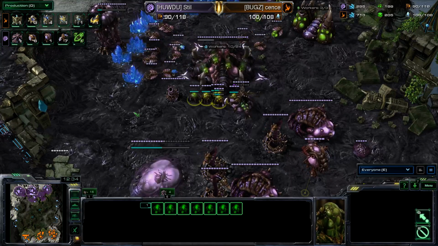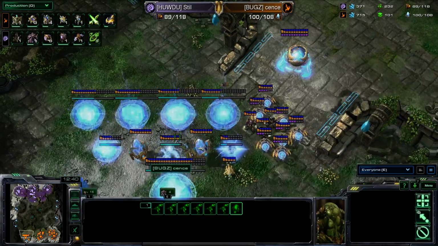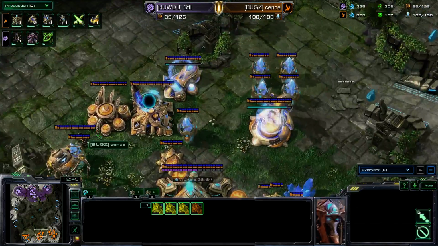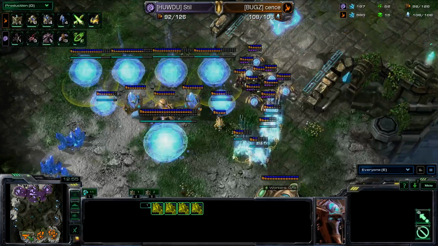Okay, 7 in production. That's not too bad. That is a good start, but look at the amount of gateways Alex is racking up. He has now 4 additional gateways. And that means we'll see a very strong warp gate army here in this game.